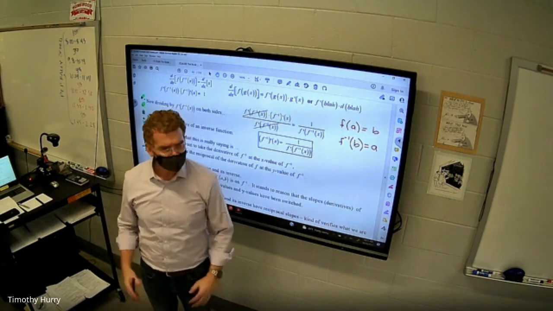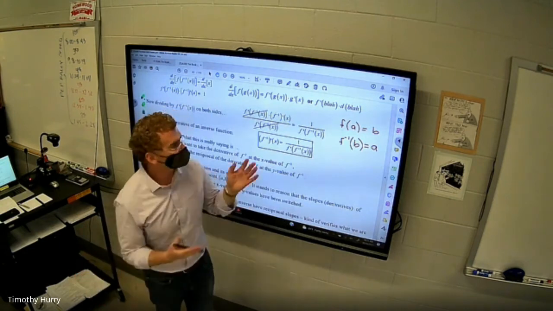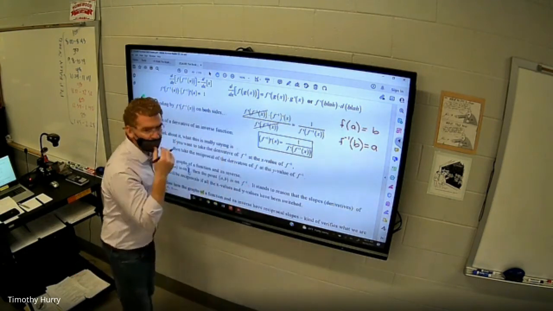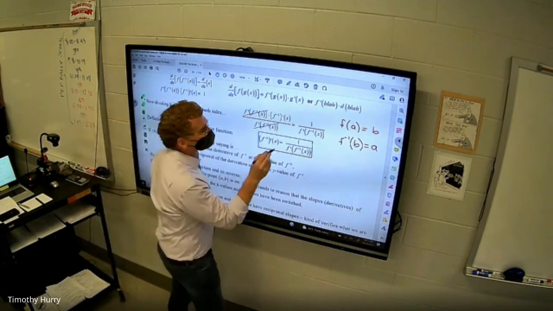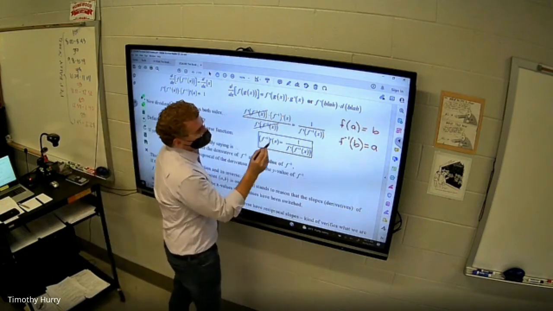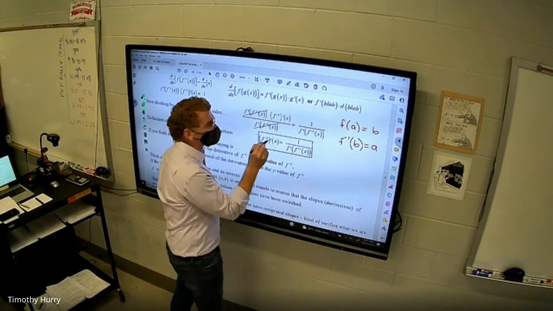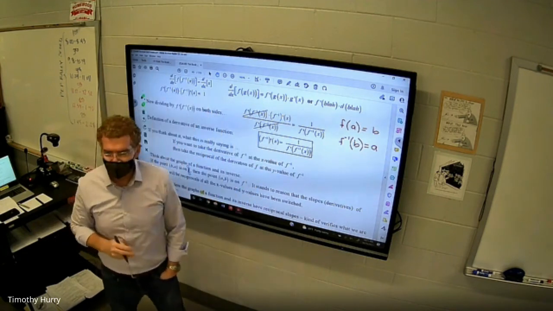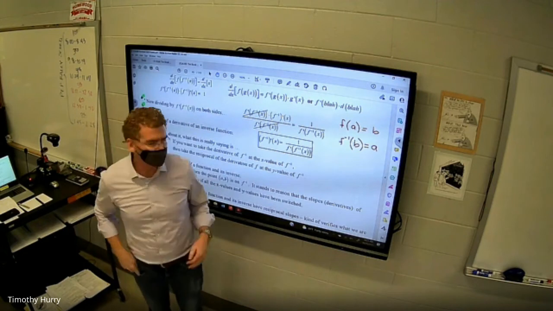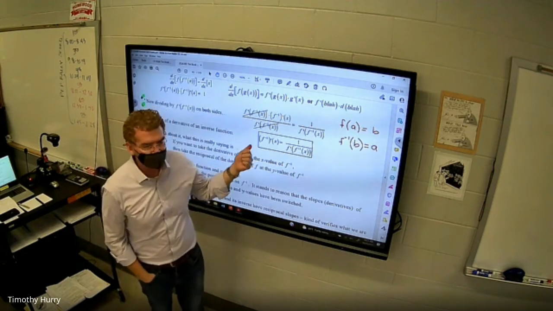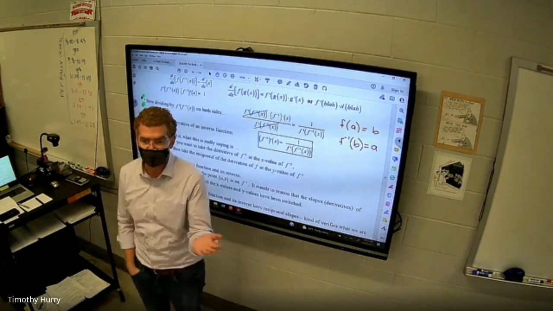Does that make sense? So if that's true, let's go back to our formula. Our formula is saying this. They want you to plug x into the derivative of the inverse. Now, at first glance, that doesn't seem like a big deal. How hard can it be to find the inverse function? We've been doing that for years, right?